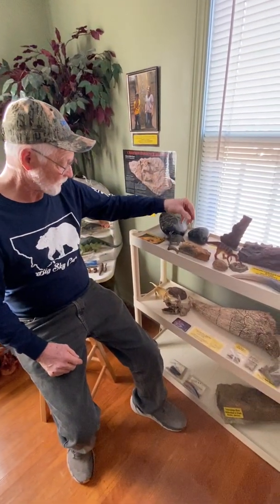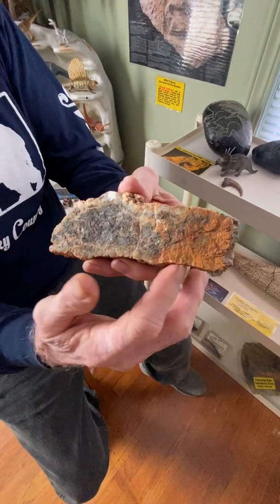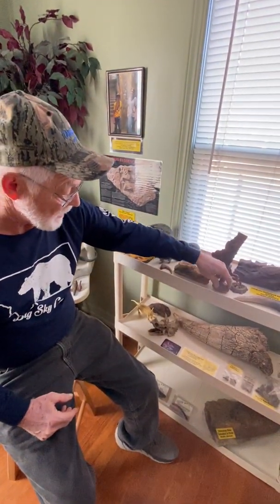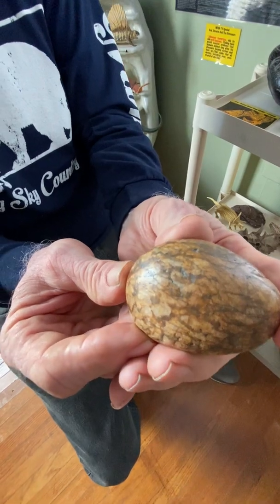Now here's a dinosaur coprolite. And there's a little bit of red, which I'm pretty sure is iron that he would have eaten and excreted. And this is called a gastrolith. And notice it's kind of oily and shiny. I'm not sure if the owner of this ranch, I got it from his daughter, and a bunch of other stones. And I've asked several people, and they said, yes, that's a gastrolith.